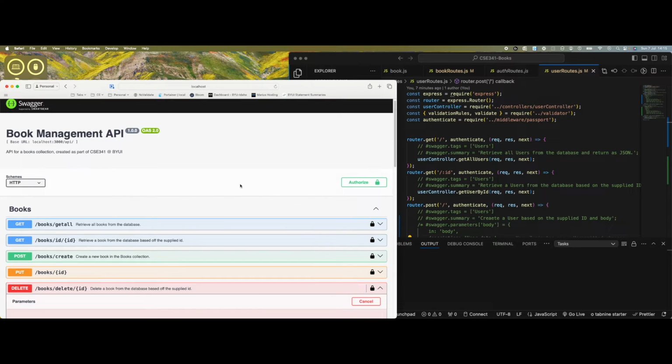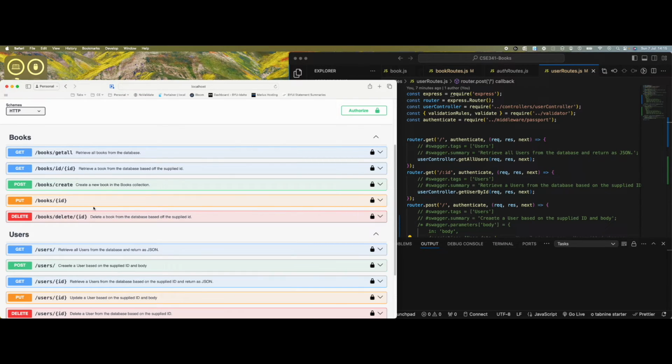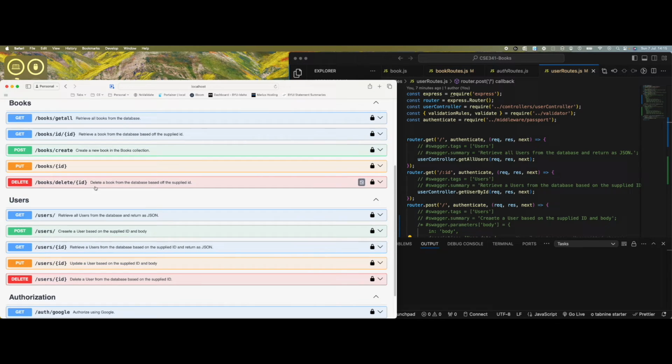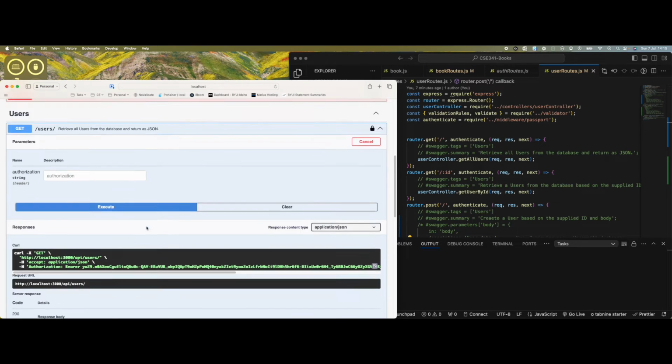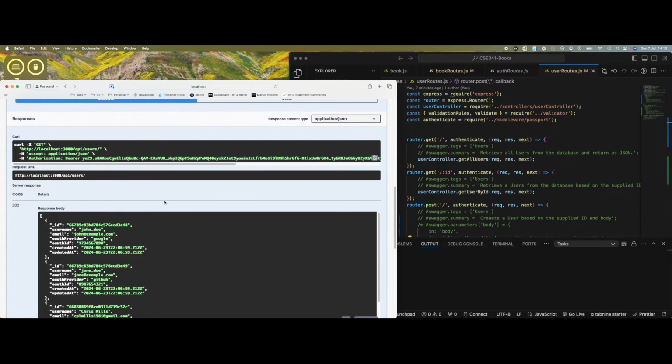Now you can actually see here we are authorizing at the top, so all of these API calls are pre-authorized. If I was to try and run, say, our users, get all users here, at the moment it's returning everything correctly.